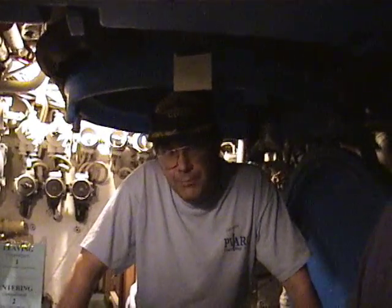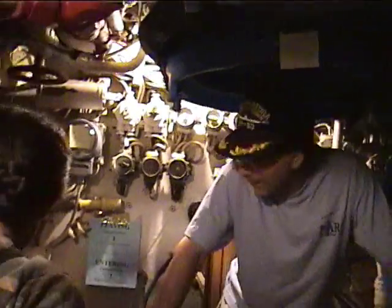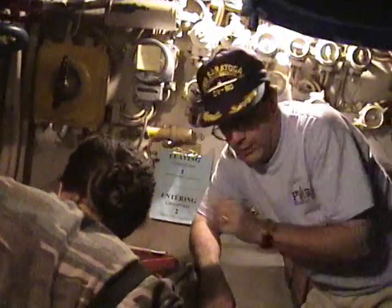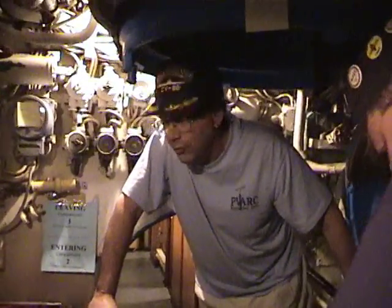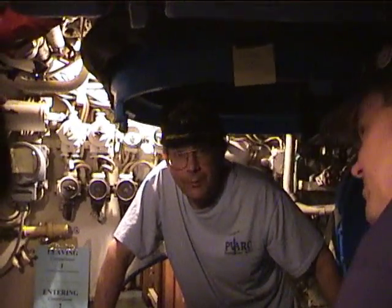If you jump off the catwalk, there is not a ladder to get back up, so you'd better be able to boost yourself. I recommend being youthful to do that. What's down there? Down here, there's all over the place. You'll see a little access going down, and down there is where we get a little bit of water. The bilge is down in there, and they don't want you going in there. There's no lighting down there, and you're mostly going to see rust and more pipes and so on.